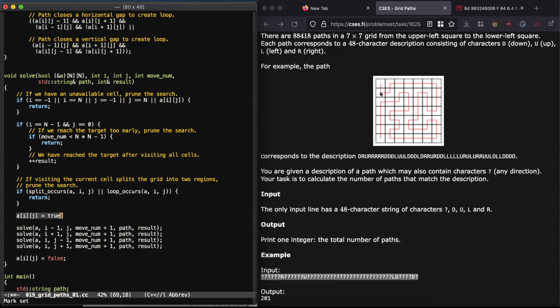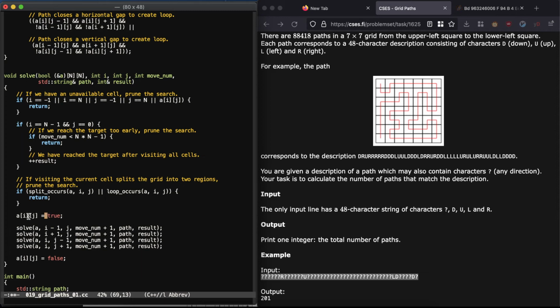Okay, we have explored everything here and we've gone back to this call stack. So before going back, we need to free this up again so that this player can again explore other sites. So that's the idea. I don't think I did a very illustrative description of that, but if you just think about it, it should make sense in case you are seeing it for the first time. But most people here, I know I've solved this before, so I'm pretty sure this already makes sense to you.